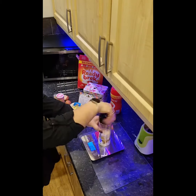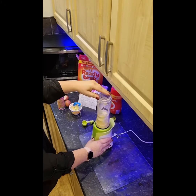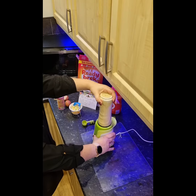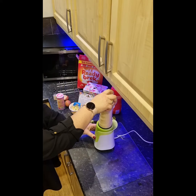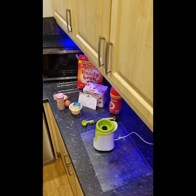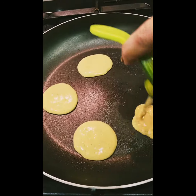But literally, put everything in there. Blend it all up so it's all mixed well. It wasn't blending, so I had to give it a shake. Bit more of a shake. And then I put it in the fridge for about, I don't know, 2 hours, I suppose.